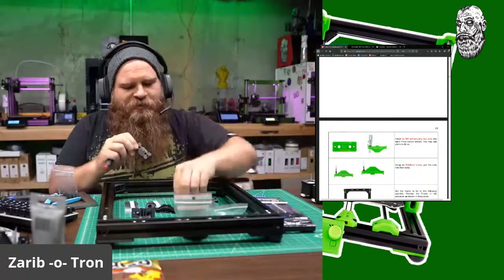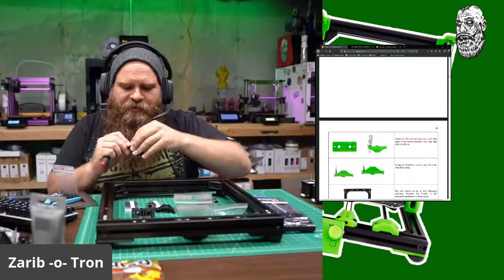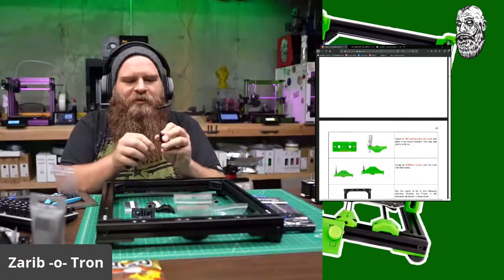So I'm just going to keep installing these sexy little hex nuts inside of these.